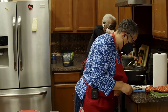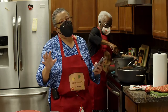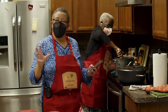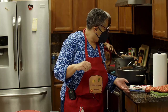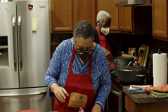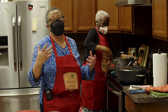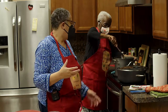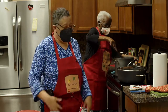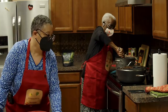All right. The recipe also calls for some red pepper flakes and salt and pepper to taste. We're not going to add those now. We'll let the people who are blessed with receiving these foods season it to their taste. Thank you very much, Grandma Henry. Very good.